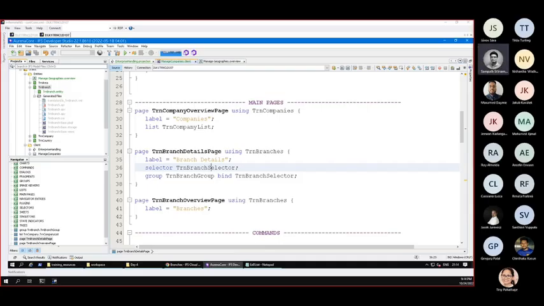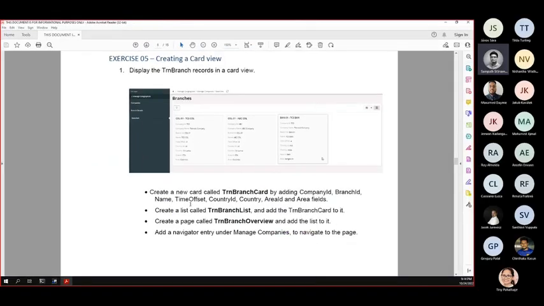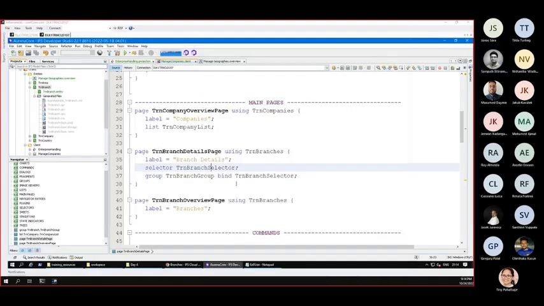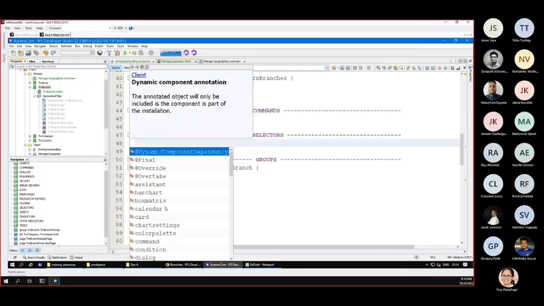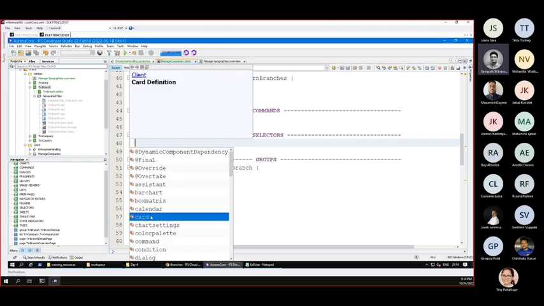Right. So then we need to create a card. Create a new card called TRN branch card by adding a certain number of fields. So first of all, how do we create a card? If I go somewhere here and then just do a control space, there is this card keyword.